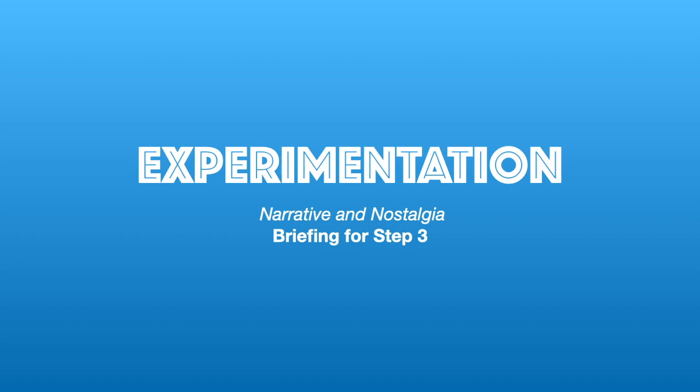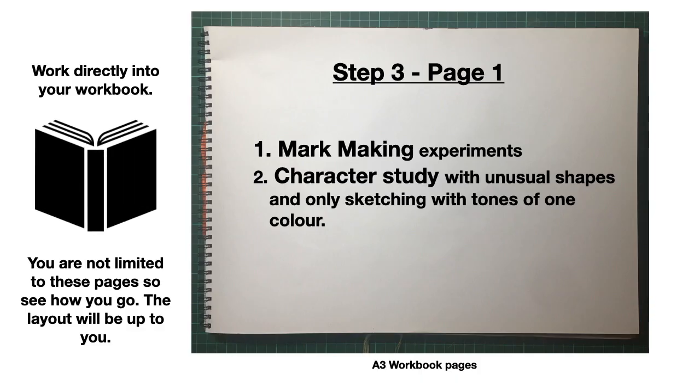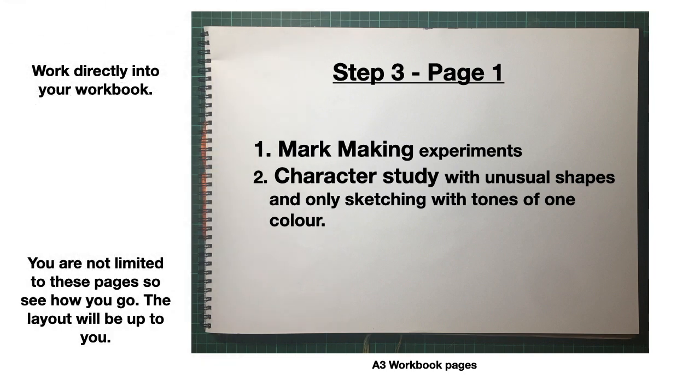Experimentation. This is your briefing for step three. This will be done directly into your workbook. You're not limited to the pages that you want to use, so see how you go. Page one will include mark making experiments, character studies with unusual shapes, and only sketching in tones of one color. So I'll explain further now.